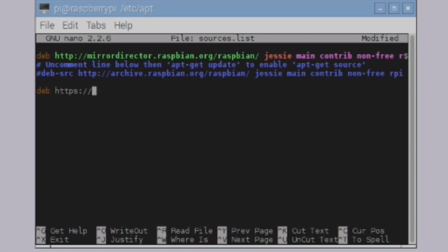Okay, so we're going HTTPS. Remember that we installed the transport for that, and we're going to dev2day.de. That's a server hosted at Universität Leipzig, and we're going to go PMS, which, guys, come on now, that stands for Plex Media Server, /dev2day-pms. I'm getting ahead of myself. I'm looking at the key. /PMS. There we go. Space. Jessie. Main. And I should probably have a trailing slash there as well, just to be sure.